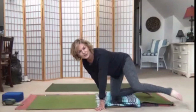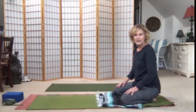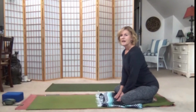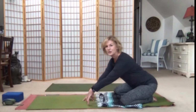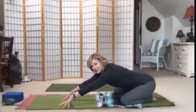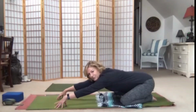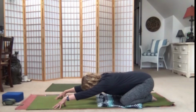So take your knees wide. Make sure if they're a little tender, that they're on a blanket. So as wide as your mat. And take your fingers like little spiders. You're going to just walk them out. Keep stretching them out. Keep reaching out a little bit more. And then just reach out. Keep walking them a little further. So I want you to stretch your upper back. And then release your head down.